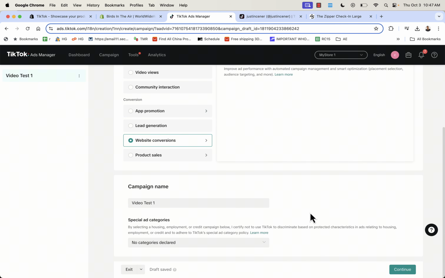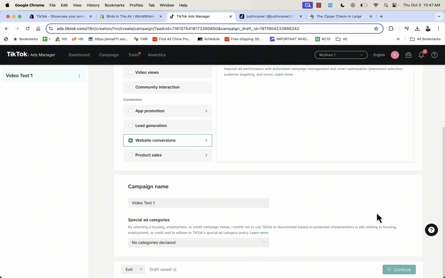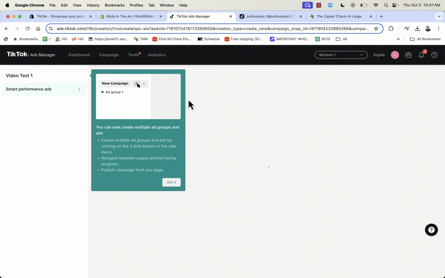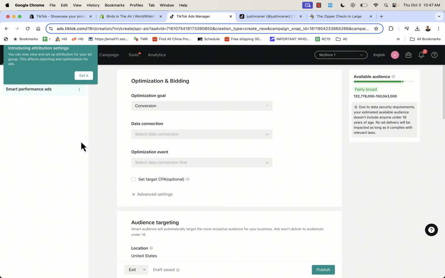And if you've done things like Facebook ads, this is very similar where you pick an objective as your step one. Step two, we're going to come over here now. Going to be, again, talking about how things look. We have our campaign. Now we're creating our ad group. And this is very similar to Facebook ads or Google ads where they have things like campaign, ad set, and ad. Here we have campaign, ad group, and ads. So you see inside of an ad group, we might have multiple ads. And we wanted to set our ad budget on the ad group level at $100 a day.